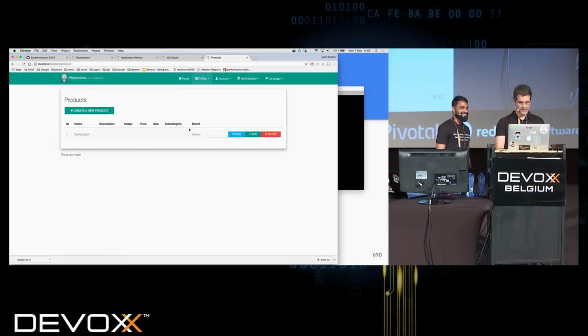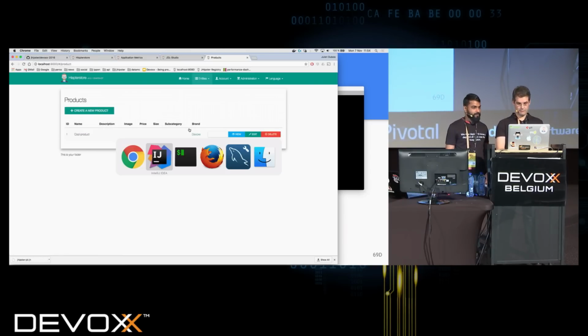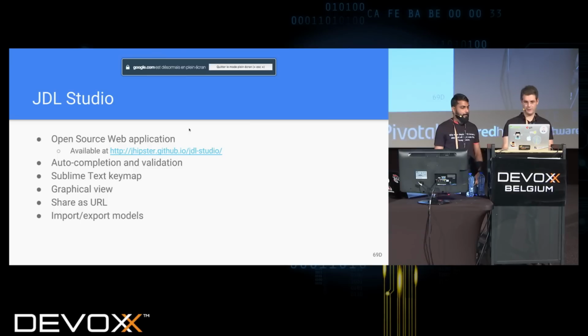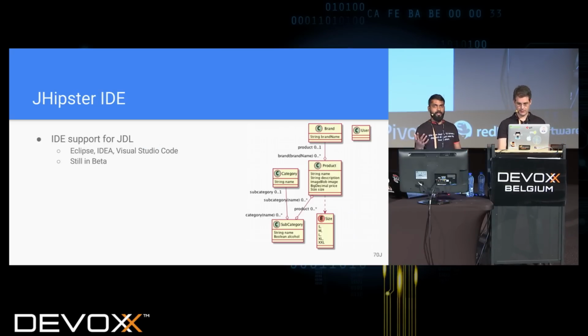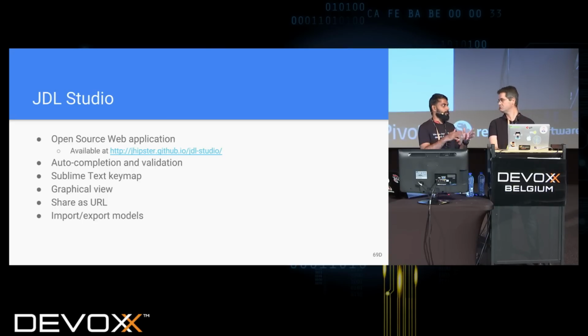So basically, with JDL Studio, I have the opportunity to have a graphical view and code my entities very quickly. That's what most people are doing today. For a real use case, this would be the preferable way: you plan your project, you model your entities, then you can just generate that. You can have the base app ready in maybe 1 hour. I did the demo very quickly, by the way.